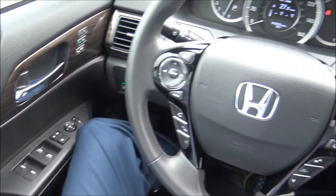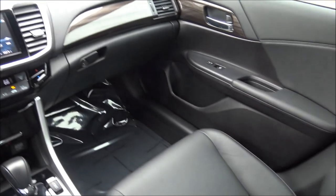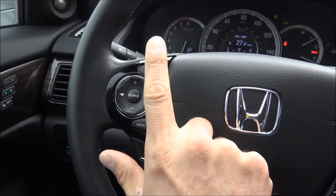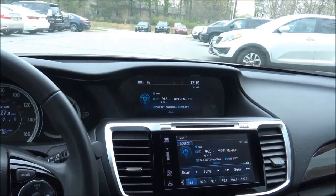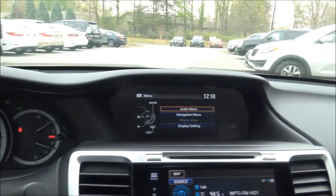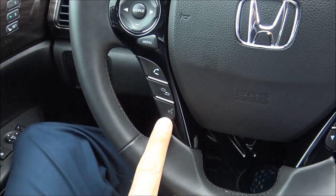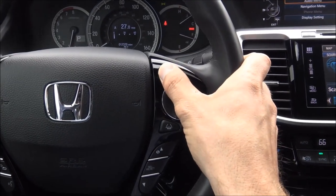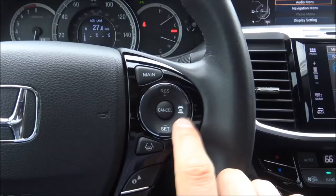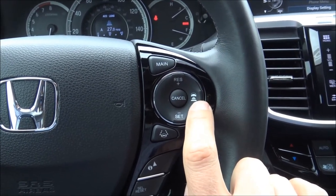The interior is luxurious and sporty. I think this Accord would be really nice on a long trip. On the left side of the steering wheel you have audio controls, and a multi-information display — when you hit that button, information pops up on the top display allowing you to navigate that screen. The menu button pops up additional options. There's also Bluetooth with voice commands. When you press main, it changes the display in the center of the speedometer. This keypad is your cruise control and also sets the following distance for the radar cruise control.